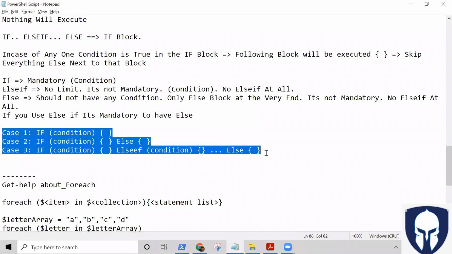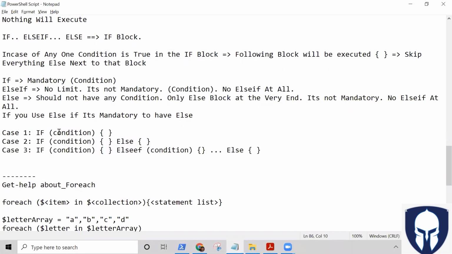The if can be in this format. There are three cases. One is just if the condition is true, the following block will go ahead and execute. If the condition is false and we add else, the else block will execute. And here we can have any number of else if, though there is no need for else if unless you require it.